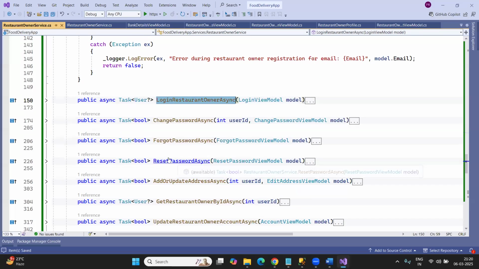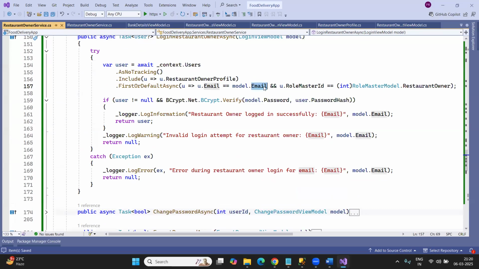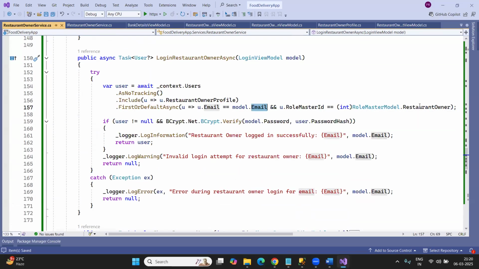So this is my login method, which is going to check the email ID and whether this email ID belongs to this restaurant owner profile. And here I'm using AsNoTracking to provide better performance. Whenever I'm performing this operation, I'm also loading the restaurant owner profile. Why?